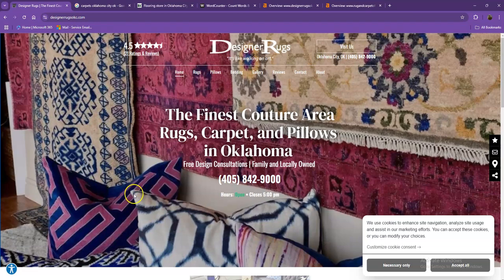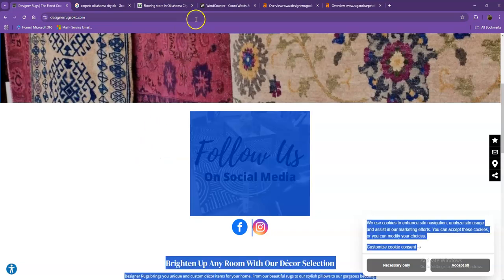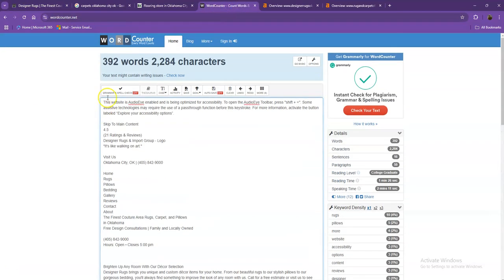One thing you can tell right off the bat is that Google loves content. Google is actually looking for 1,500 words on a homepage, and in addition to this, the more content you have, the more you look like an expert in Google's eyes. So of course, if you want to beat out the competition, you'd want to have 1,500 words or more. Let's go ahead and do a quick count first to see how many words you have on your homepage. So currently you only have 392 words, which is quite behind the goal of 1,500. So the more words you add to your homepage, the better.